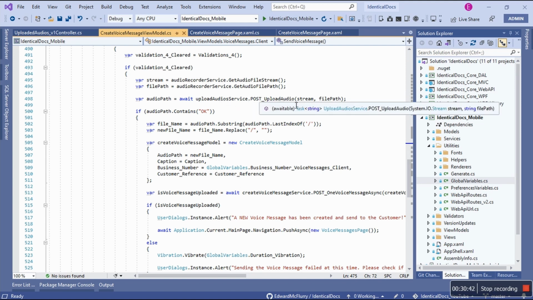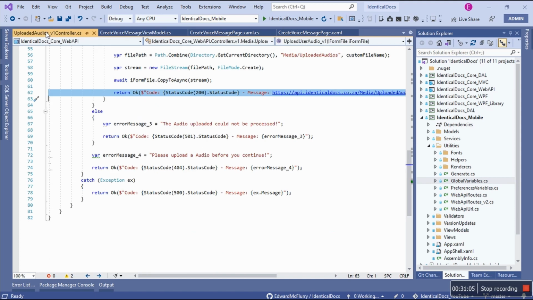Remember, it takes in a stream and the file path, right? So that's what we are passing, and then we're going to get back a string, which is the audio path. Now, if the audio path contains OK, now this is critical. It contains OK. Remember, this controller, I said, is going to return the status code OK.